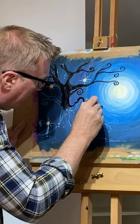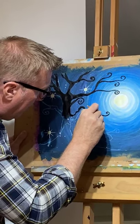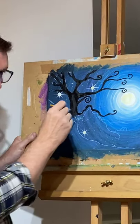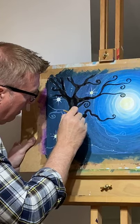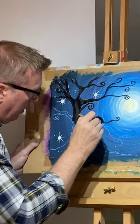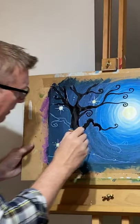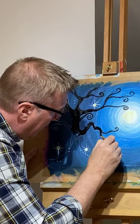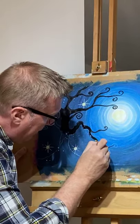coming off over there. Finger down now. I'm just not breathing while I do it and just trying to keep the control. Like that, so you get these lovely swirly bits. This has got to come through here like that and go off there. Now I'm always lifting off slightly when I get to the tip.